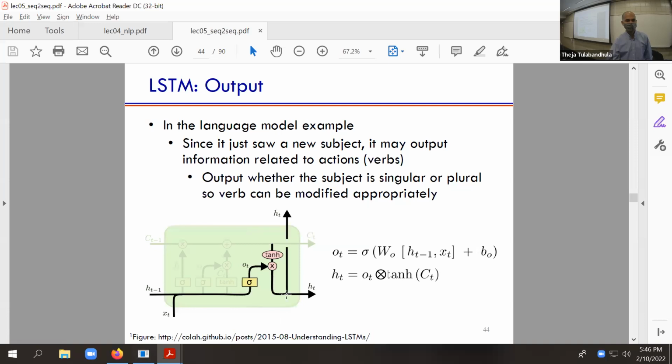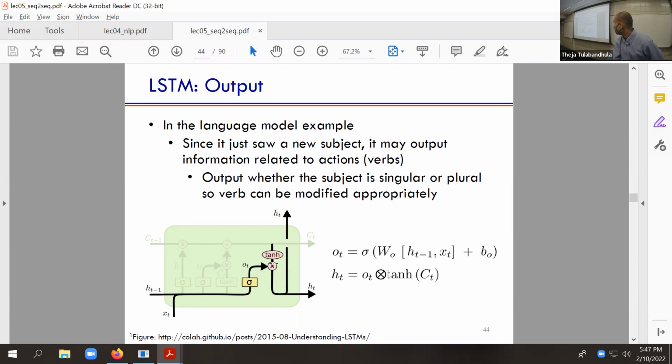So let's focus on just this part. At this point we've already done everything that we want to do with the cell state. The cell state started here, we removed something, we added something, and we're willing to pass it forward to the next cell. But at this point, we also want to generate the next hidden state h_t. So we take it and pass it through an element-wise tanh operation. Why are we doing that? It's just to squish the numbers. If the numbers are between, let's say, -100 and +100, and you pass them through a tanh operation, they're going to be numbers between -1 and +1. So it's just bringing them into a range.